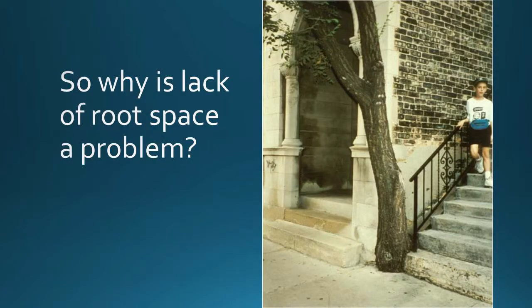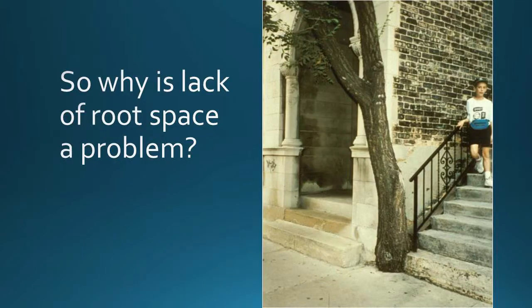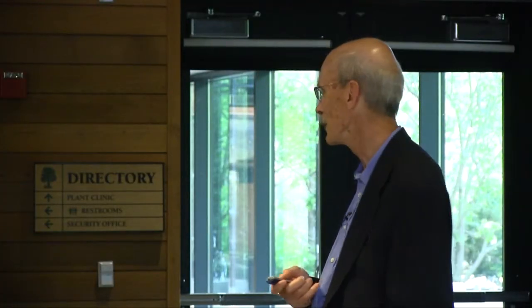It's not a new picture, you can probably tell that, but do you have any idea where that is? I don't know if it's still there or not. The kid in the picture is now 31. It's on North Clark Street, somewhere around 2000 North Clark, something like that. I haven't gone back to look for it, but people see things like that and they go, roots, who needs roots? More than likely, that tree found a sewer or it found something. It's living off of something, but you can't tell what from there.